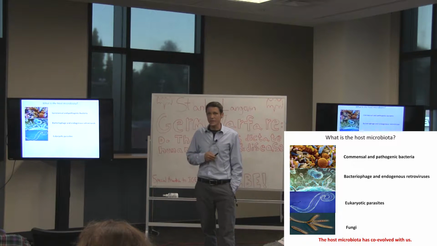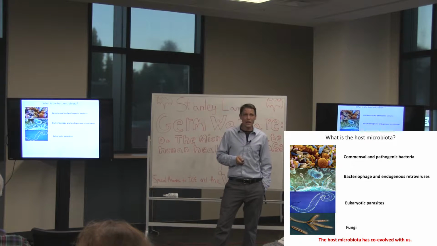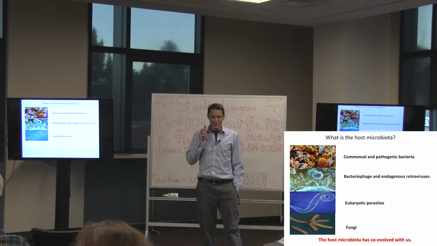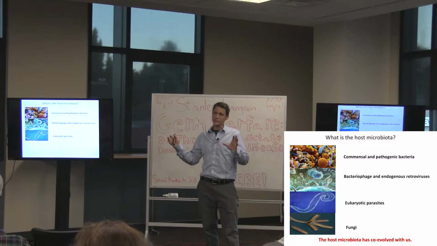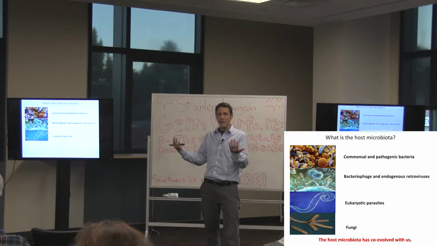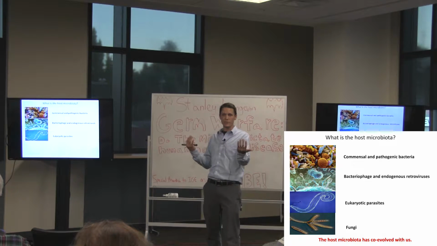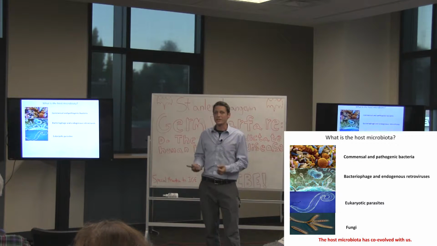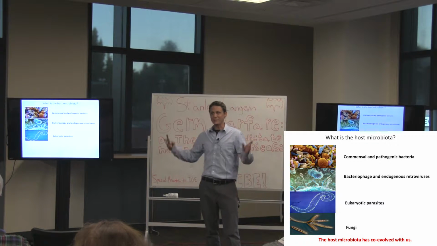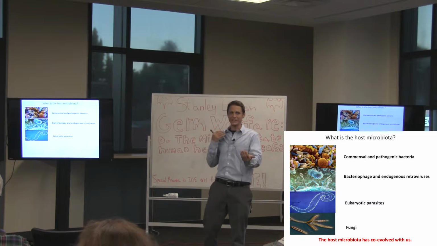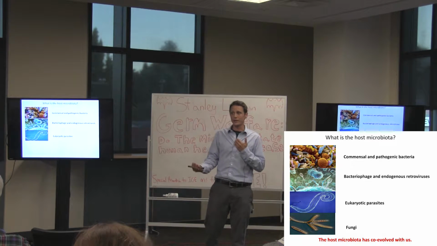Then there are the eukaryotic parasites. A recent study just came out in mice that showed that a group of mice housed in different facilities had different immune cell reactions. One had more immune cells than the other, and they didn't really know why. When they infected them with a bacterium, one was susceptible and one was completely resistant. What they found is that one of the colonies of mice actually had a parasite, and the parasite was the driver of the difference in disease susceptibility. So until you look for it, you don't know.